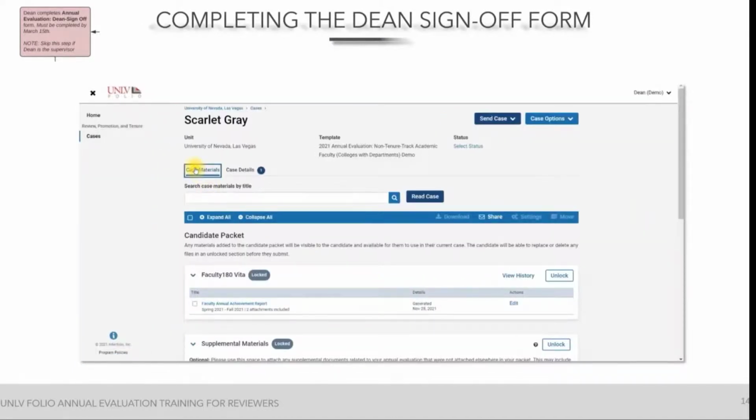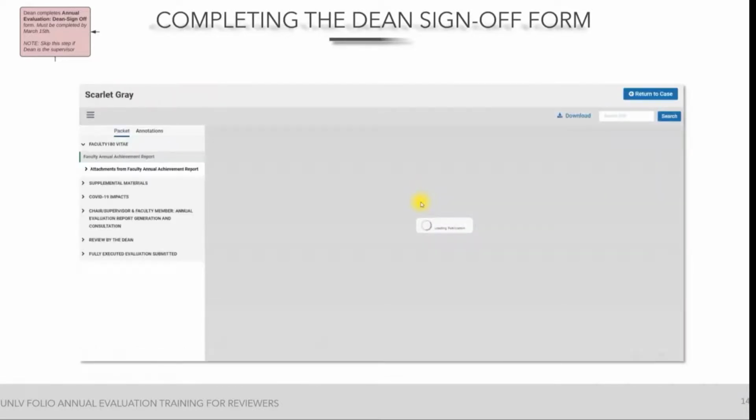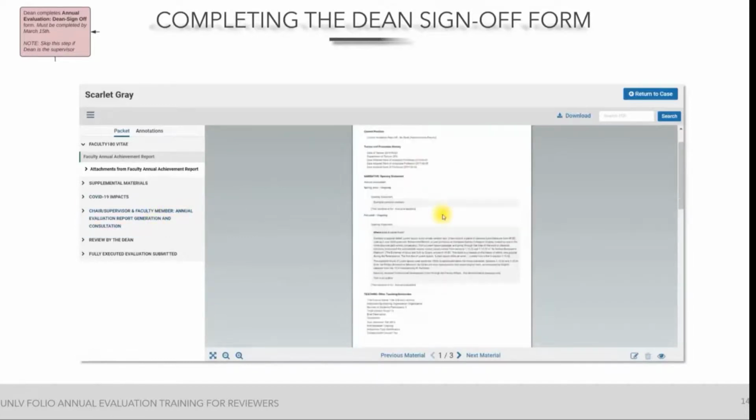Similar to what we saw earlier during the chair supervisor step, the dean reviewer also has access to the case materials tab, the case details tab, and the read case button. We'll click on the read case button to review all of the faculty members' information that they submitted as part of their packet.